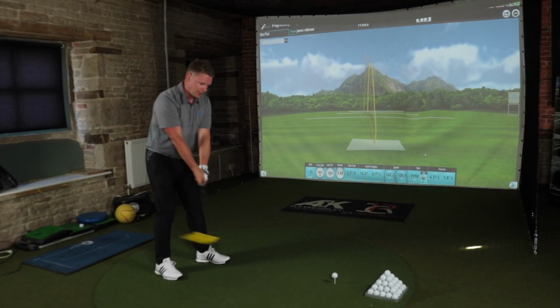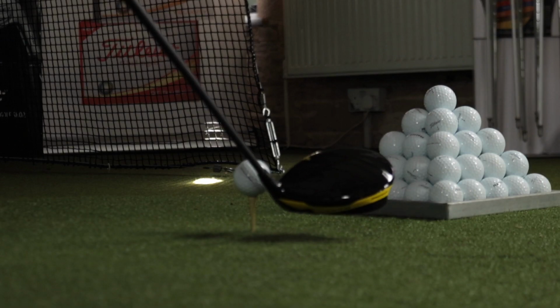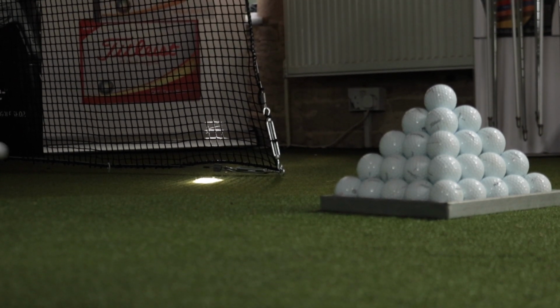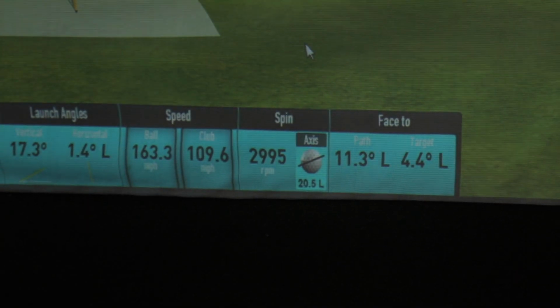Let's go two more, then I'm gonna move the weight setting forward. It's gonna be less forgiving, but it is gonna be low spinning. Now you see, that last drive we've just hit there is rather typical of what I've been finding with this Cobra F9. It was a nice swing, the club head speed was good, the ball speed was good, but the spin rate was just a little bit high. If only this driver came with a movable weight system where I could lower the spin rate. Let's do it.